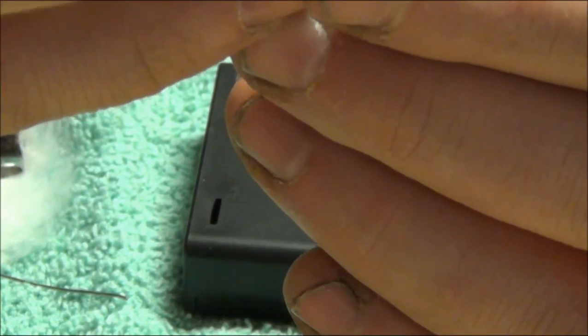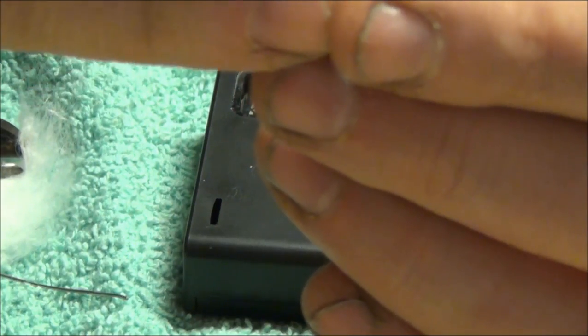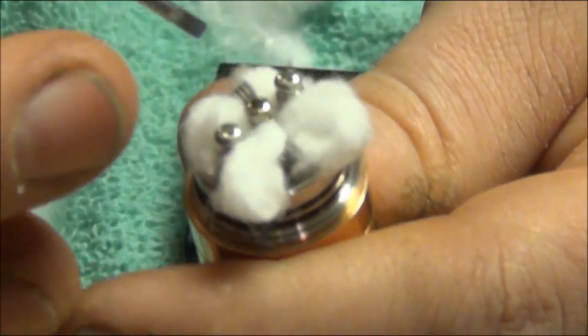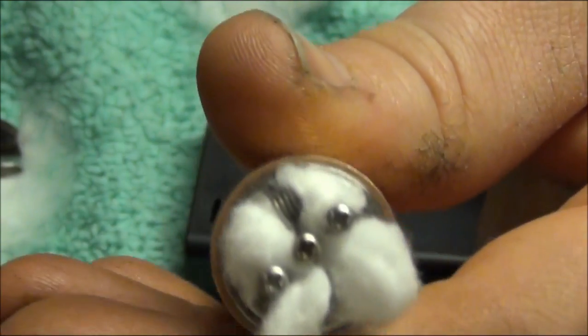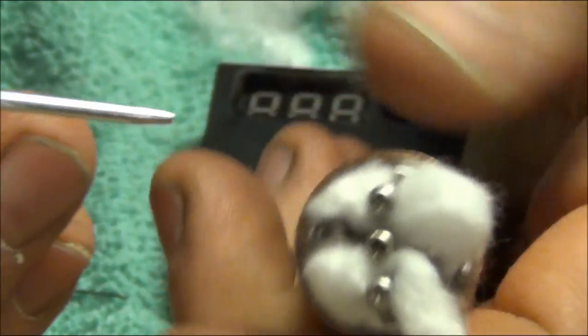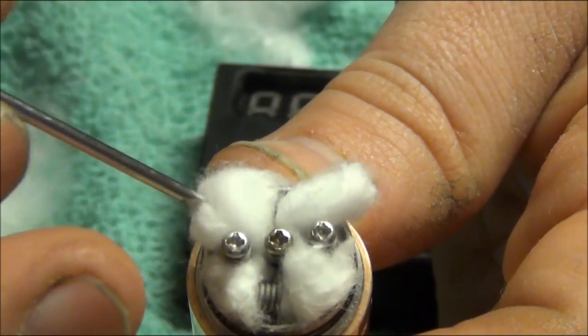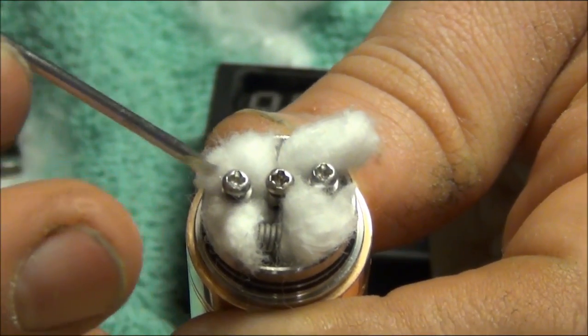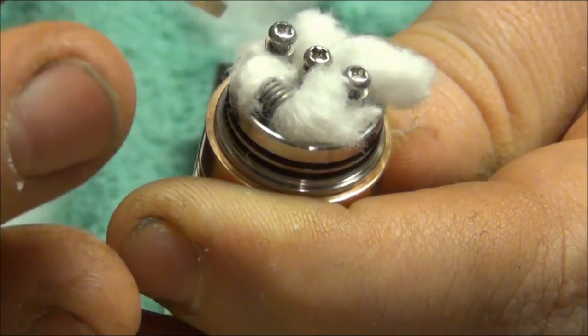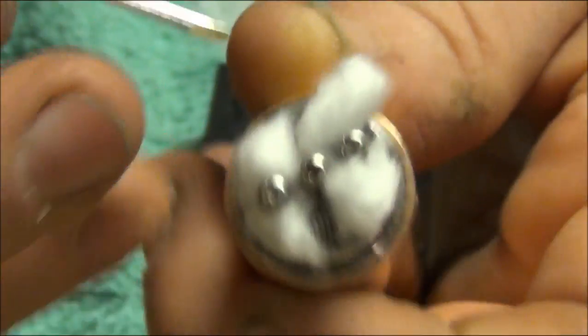Okay. Just kind of tuck that up underneath there like that. That should be just fine right there. Oh, sorry guys, gosh. I need to pay more attention when I'm doing that. There we go. So you can kind of see the coil now. Okay. And you want like a little pocket directly up underneath the coil itself. I found it's good for airflow.